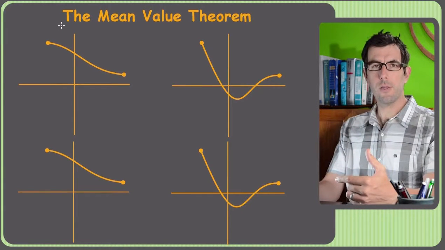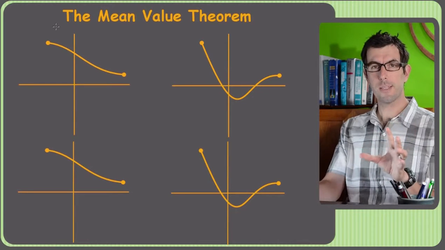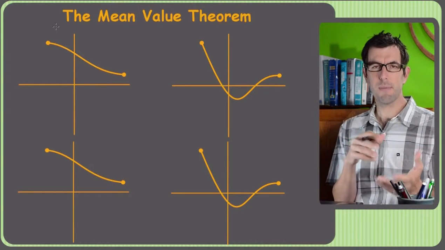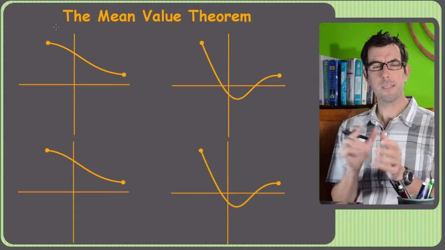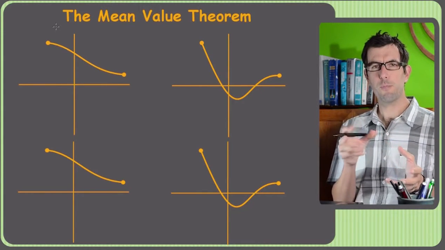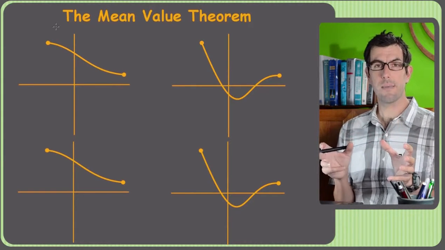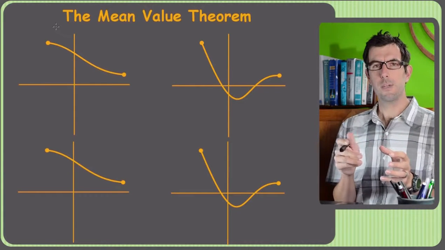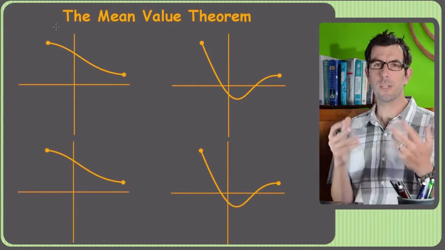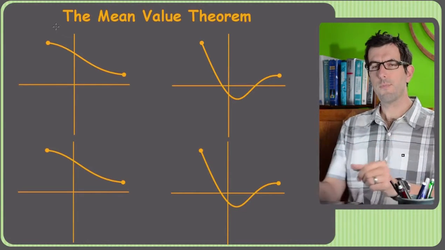So in this chapter, we're going to look at two of them, the mean value theorem, and then in the next video, Rolle's theorem, which is really just a special case of the mean value theorem. But because these two involve derivatives and average values and stuff, hopefully you'll see from the context that since all the problems they can ask about these two are exactly the same, or they're all very similar, you don't have to necessarily know what it's called in order to do the problems. So we'll take a look.